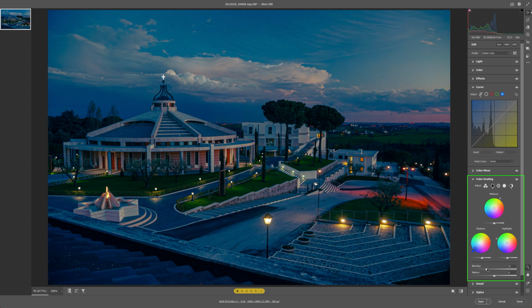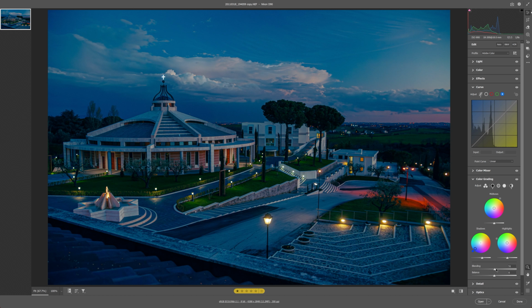So for example, you can work with the slider to see how it blends throughout the image, and you also have a balance to show how much less or more you want to add of that into the entire picture. So shadows, if you want it even darker blue, you put it to the left, and if you want just a little bit of blue, you can balance it by putting it to the right.